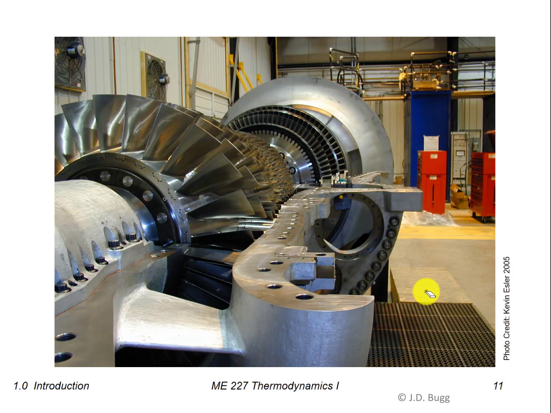And this is a picture of inside of a gas turbine. So it's taken apart here. At the front end here we see the compressor blades. So the air comes in here, goes through these compressor blades. So we get pressurized air at this point. Then it actually comes out. There's a combustion chamber usually mounted on this ring here. There's a whole series of them all the way around.